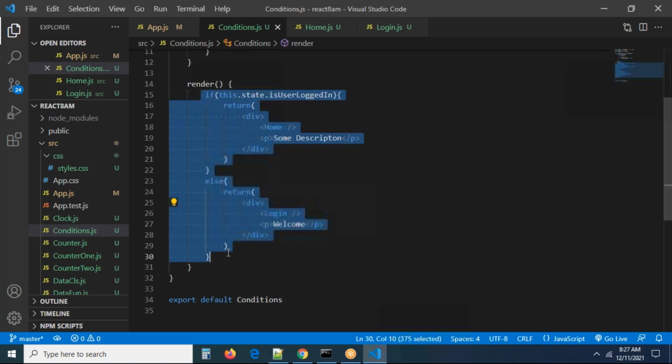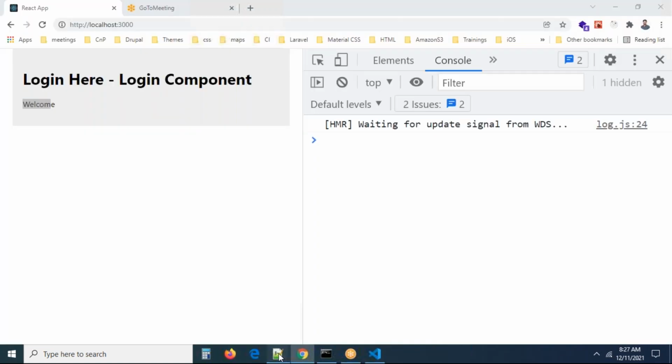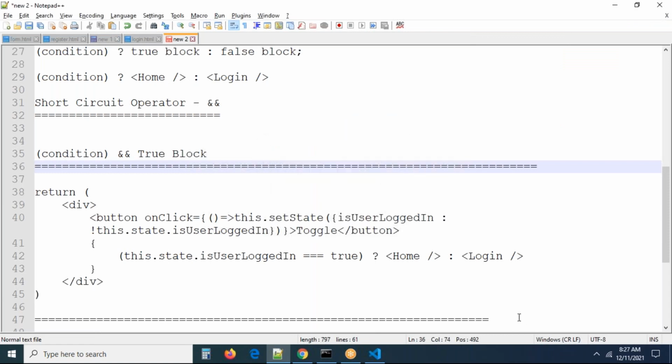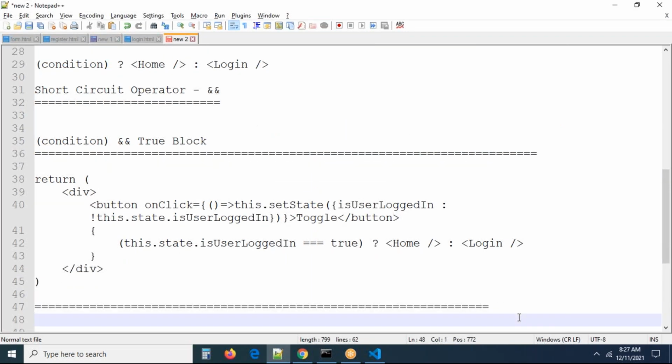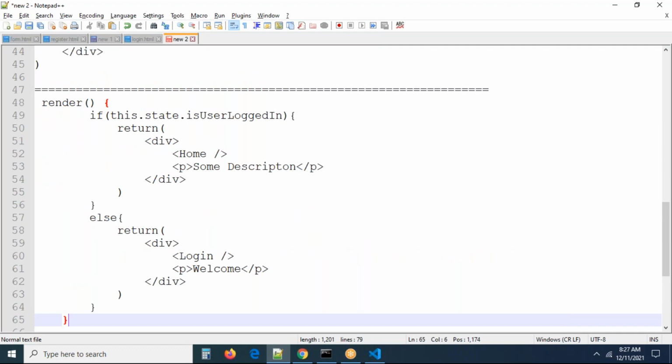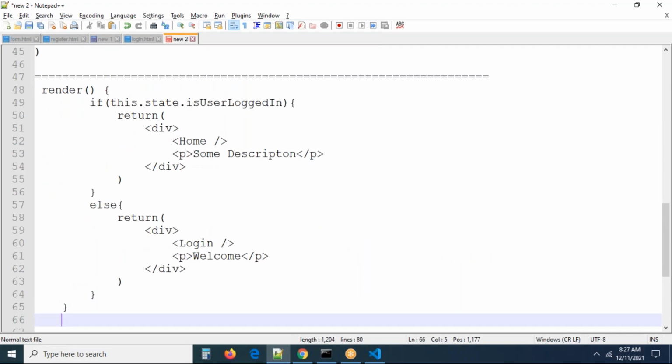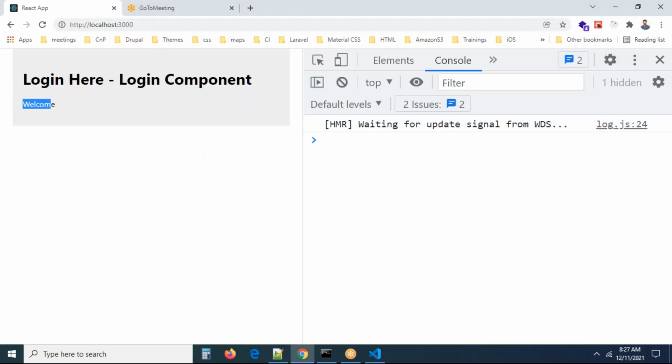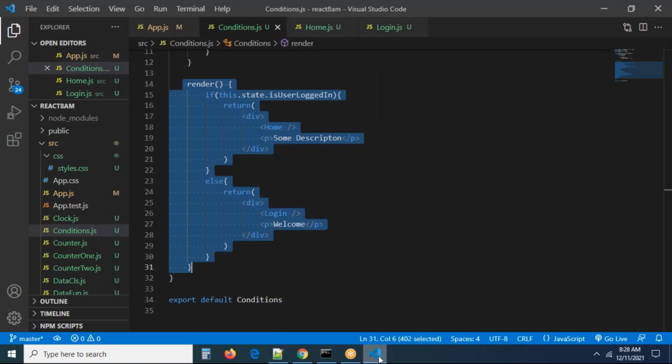Try to see, I'm going to take this into the render method. This is the second way of the scenario. I will share all this with you, you can also practice. Okay, this is the second way. Done. Is it copied? Yeah. So this is the second way of handling the conditional rendering. Sometimes what they will do, they will take the data into variables and they will insert the data into JSX, and let me do this scenario also.